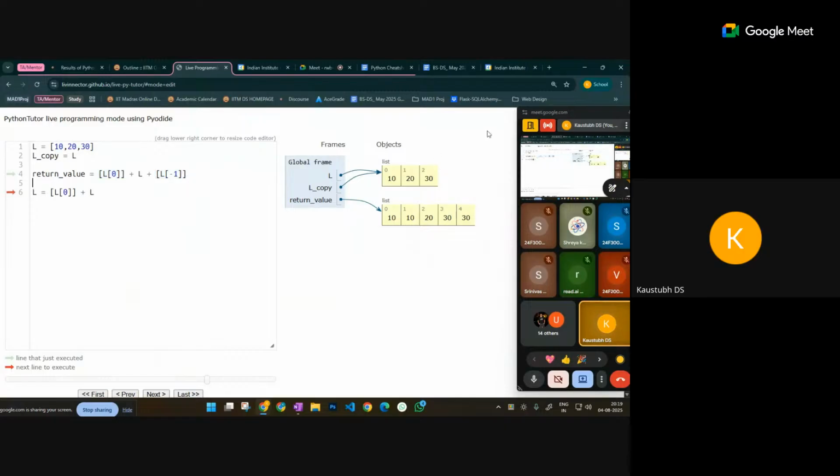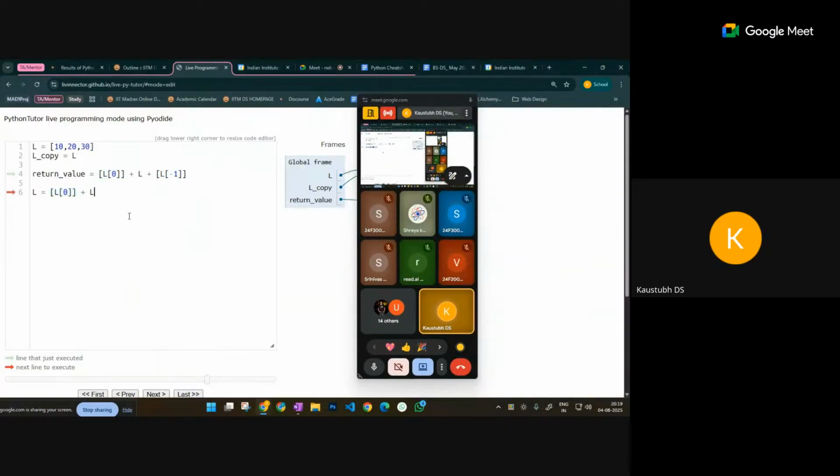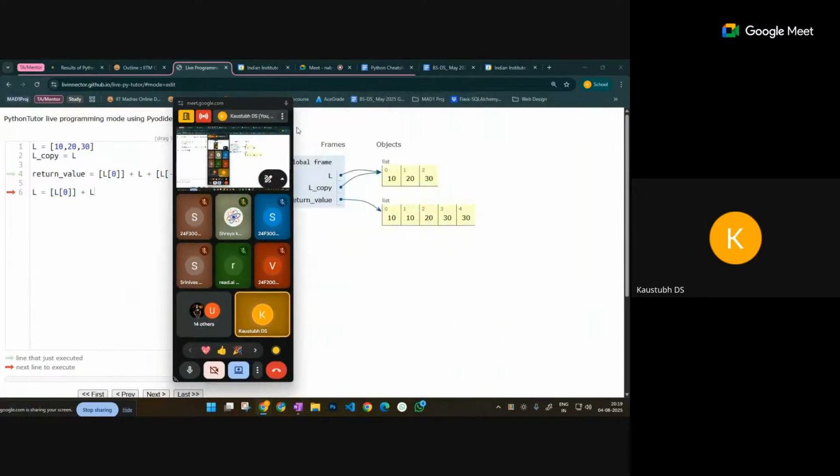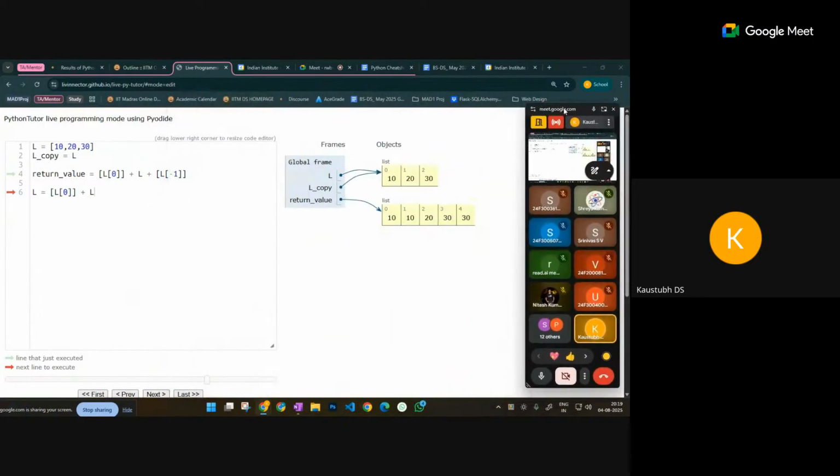Okay, fine. But when we do this line number 6, notice what happens. As soon as I run line number 6, originally it looks like we are adding an element to L, right? If that were the case, this object would get updated, and there would be another 10 here. But see what happens actually.